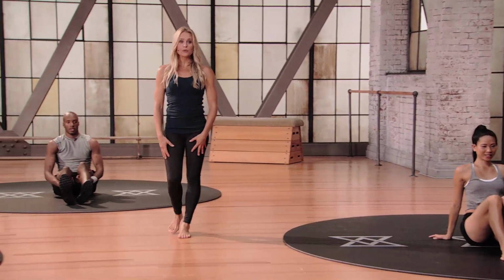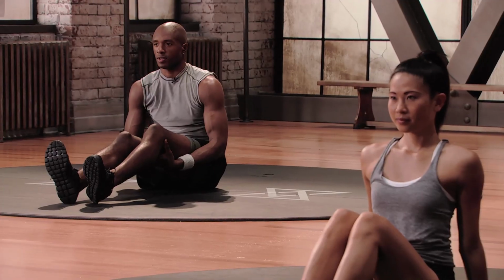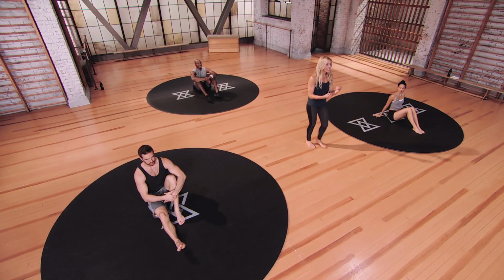All right. So we're going into our third technique for the stretch component of the Evolve Stretch 1, which is mobility. So sometimes we think our quads are tight or our calves are tight, and sometimes it just has to do with the joints that are either above them or below them.